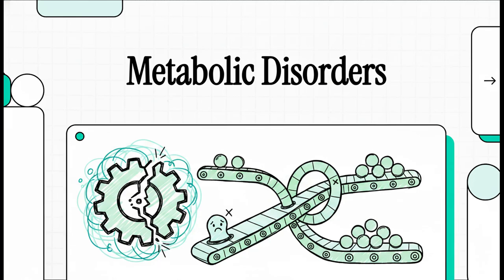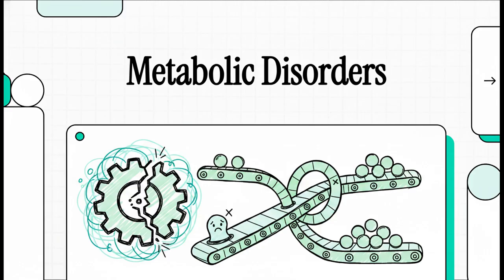Welcome to the Explainer. So, I want you to imagine your body as this massive, hyper-efficient energy factory. Inside this factory, there are literally billions of chemical reactions going off every single second. You've got these metabolic pathways acting like intricate, high-speed conveyor belts. But what happens when just one microscopic gear breaks down?